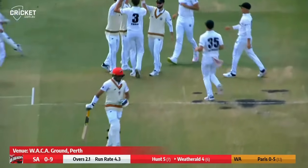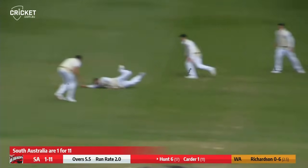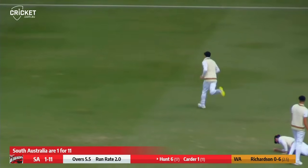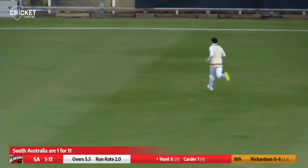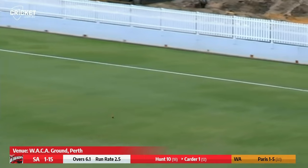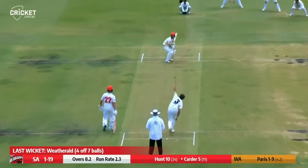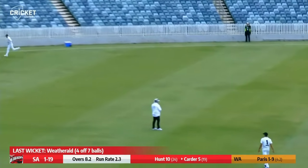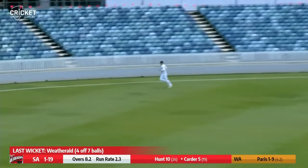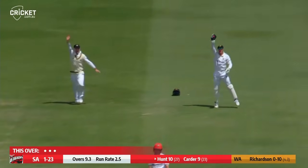Caught by Josh Phillippe moving nicely to his left through the outside edge, exactly as you called it, Nikki Shaw. This one takes the outside edge — he goes to leave and in withdrawing the bat gets a little bit on it, and it races through to Carter. That's a beautiful stroke to the offside, no point in chasing that. That's a lovely stroke and his first boundary of the afternoon, right in the slot and straying down the leg side through square leg.